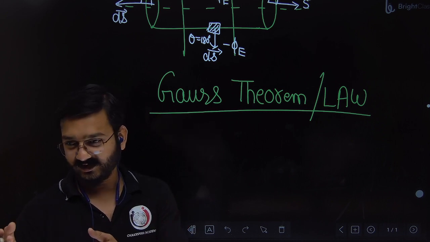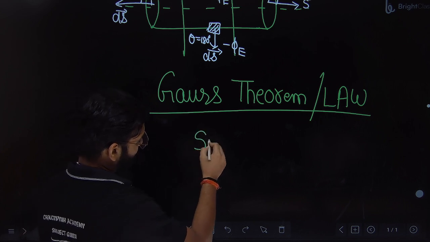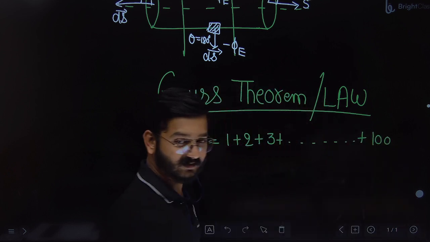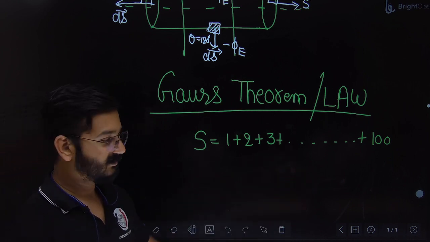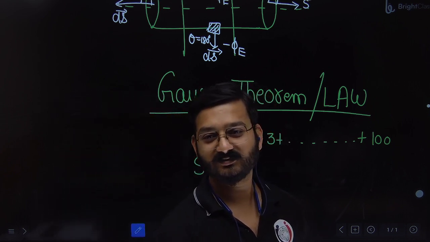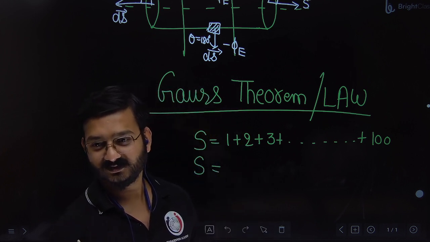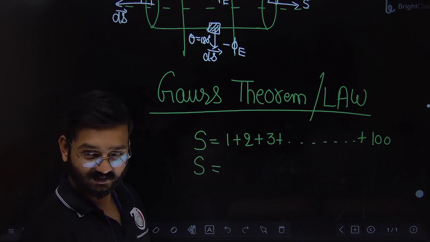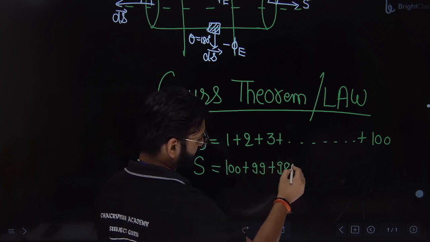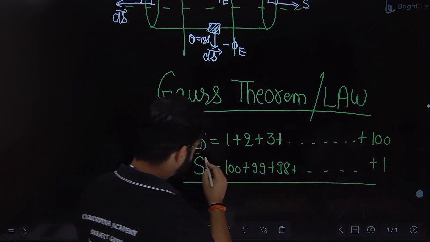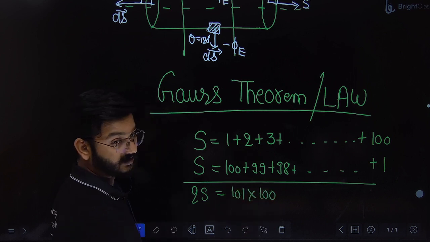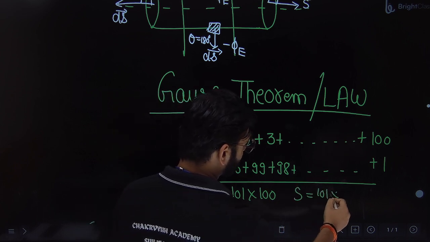If I ask you to add from 1 to 100, you just have to do this thing. This thing we have done in the class, in AGP, in sequence and series, shifting the term. Now you know the formula: sum of first n natural numbers is n into n plus 1 by 2. But you can't expect a third grade student to know this. So what he did, he reversed it. If you reverse, will the sum change? Add. What will you get? S plus S, 2S. And every sum is how much? 101. How many times? 100 times. So what is the answer? S equals 101 into 50.